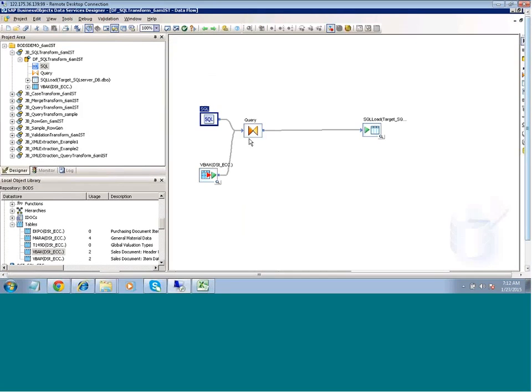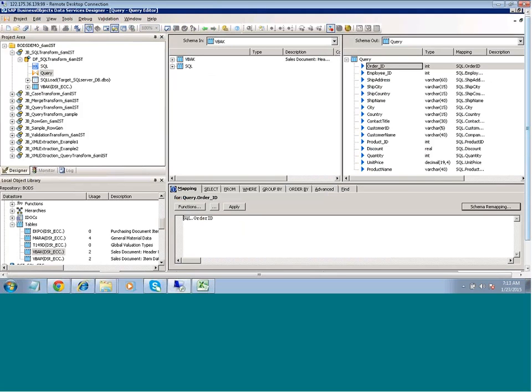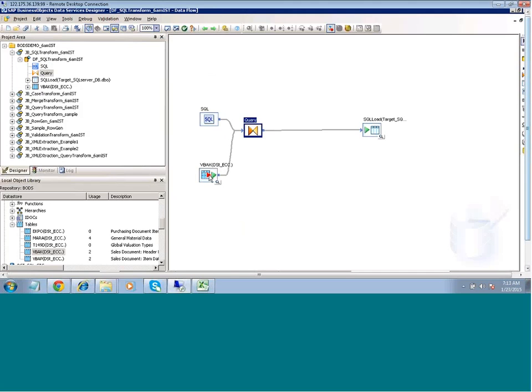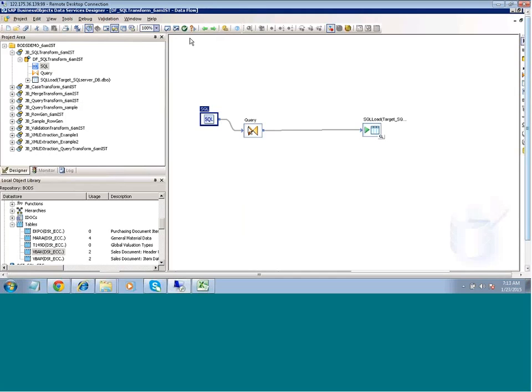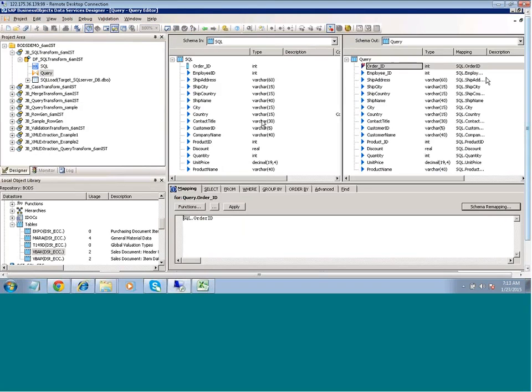Okay, a customer may also get a doubt: why you are doing a rename here instead of an order ID? Why are you saying order underscore ID? Yes, you can achieve the same even in the SQL transformation itself. So you can say order ID, order underscore ID. You can also achieve the same. See here, order underscore ID. In such instances, you don't require anything here. You can always remap it, something like that.